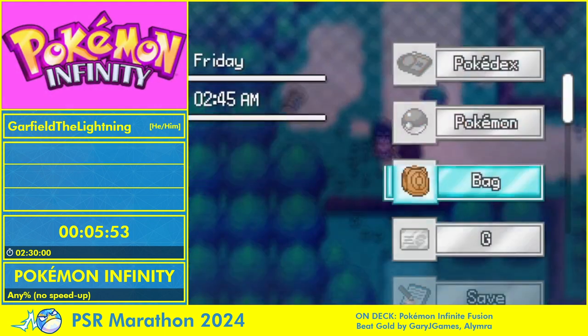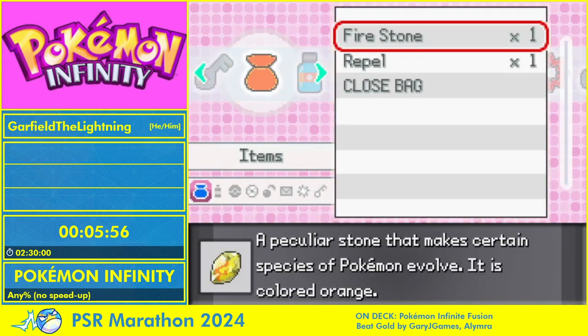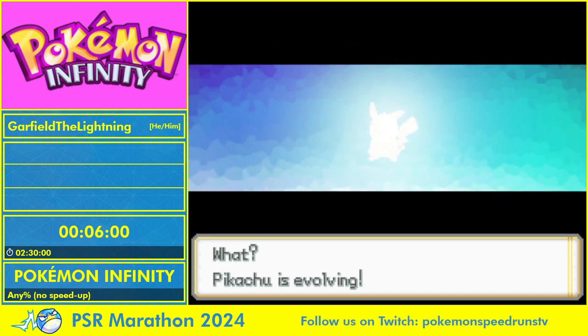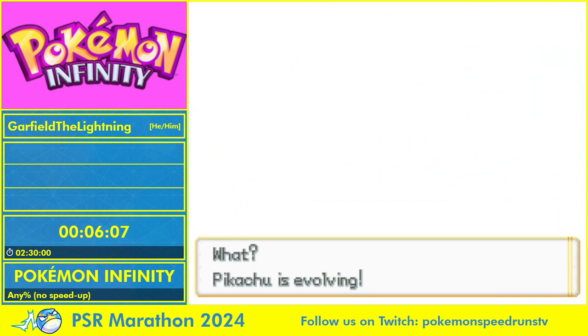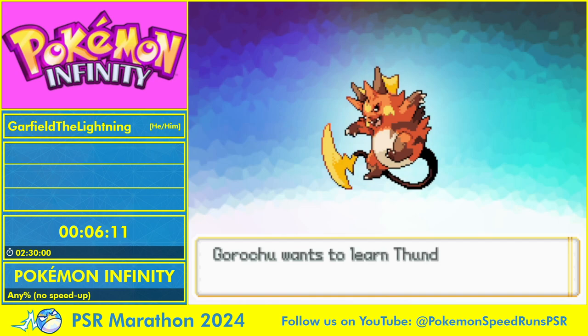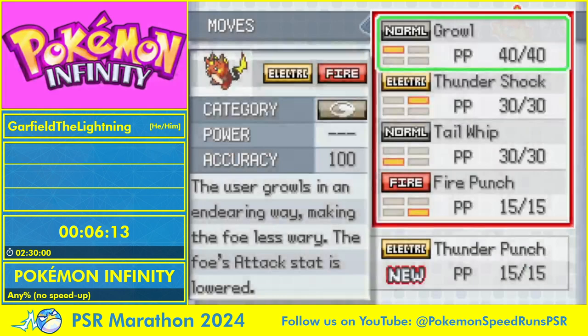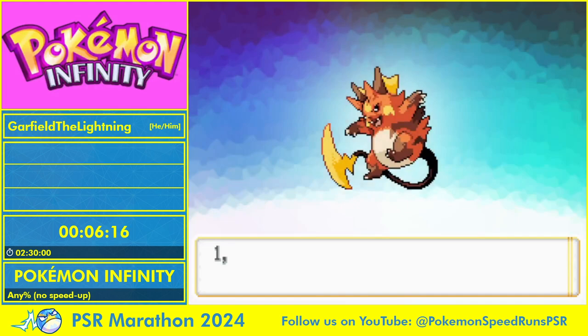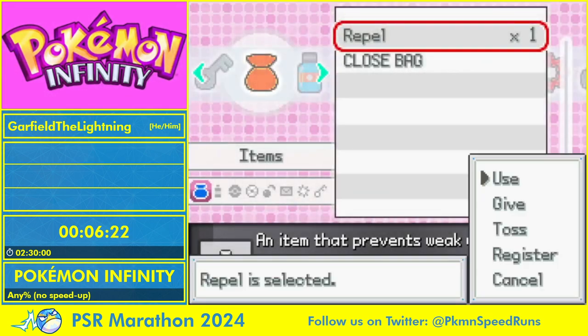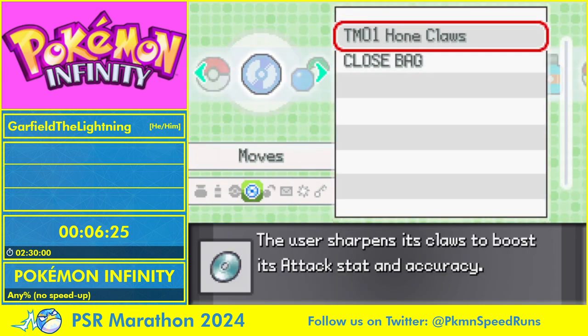I did not mean to do that because I want to go into the menu here so that I can use my Firestone to evolve Pikachu. And it becomes Gorachu. You might have heard of Gorachu. This was a beta design for the original Pokemon games. This front sprite, though, is made by Foxeef, and you might have seen this before. You might not.